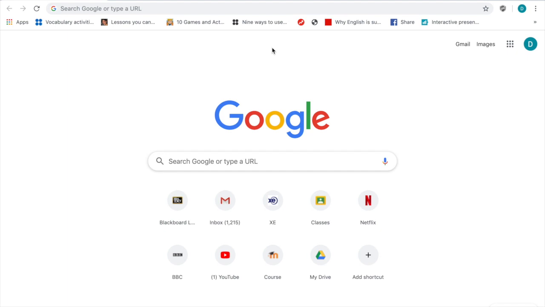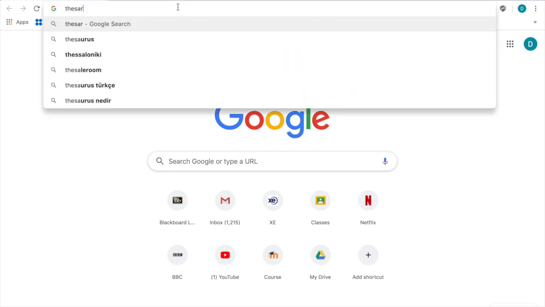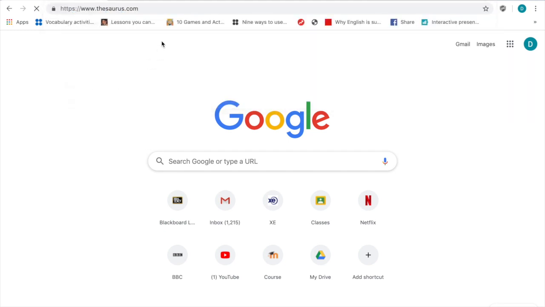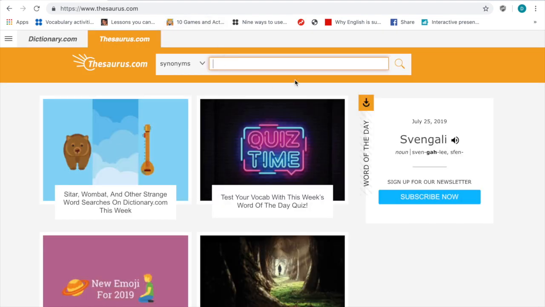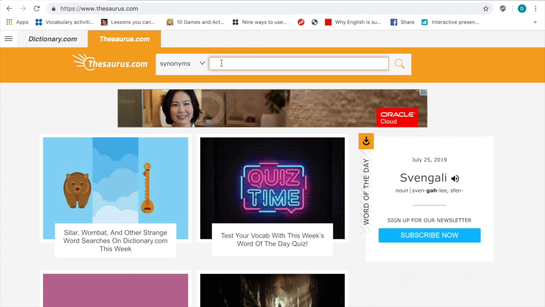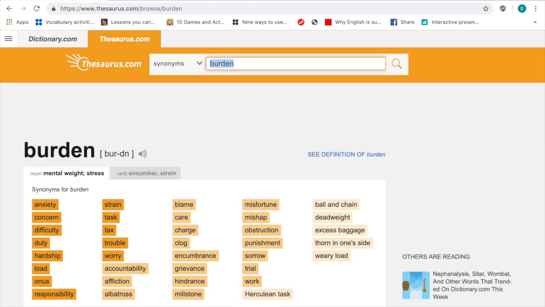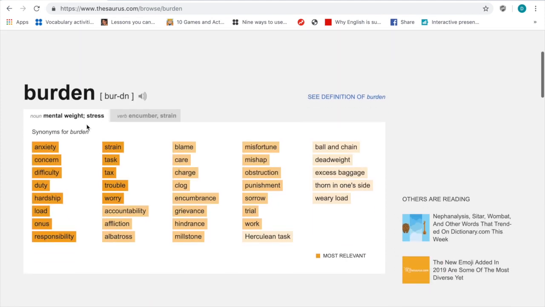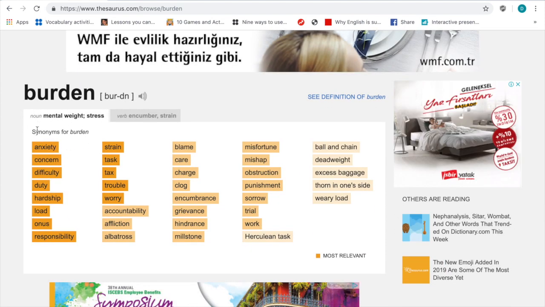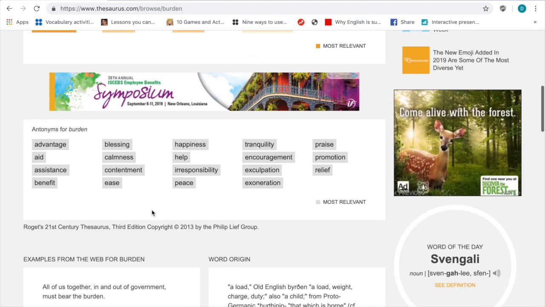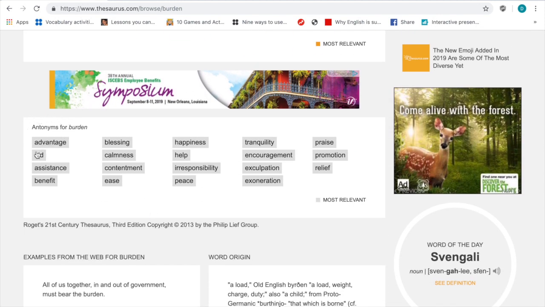So to find examples of synonyms and antonyms you can paraphrase with, if you go to thesaurus.com, you will see a search bar at the top. Type in the word that you want to paraphrase and enter. And in the results, you will see first there is a list of synonyms, and the synonyms that are the most closely connected to the original word in meaning are in a darker colour of orange. And if you scroll down, you will also see the antonyms.